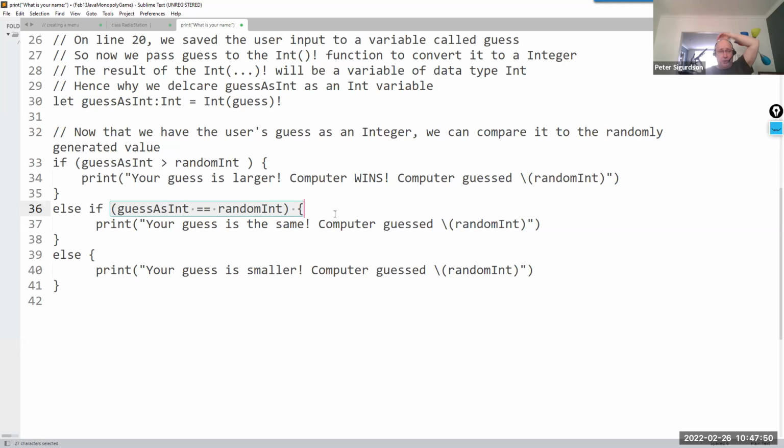In this case, we're just going to ignore this and invite the user to play again, because we don't really have a case. Or we could change the rule to say that if they're both equal, then the user wins. We could, but I'm going to say let's just throw it away and not process this situation. We won't give the computer or the user the win in this case. But here, if your guess is smaller, then the user wins. And we could even put their name in here as well.